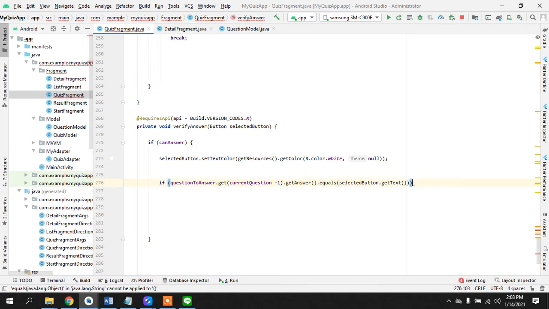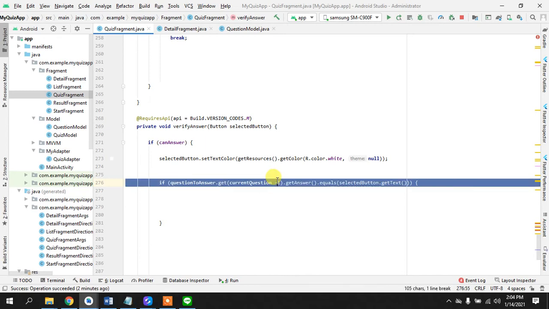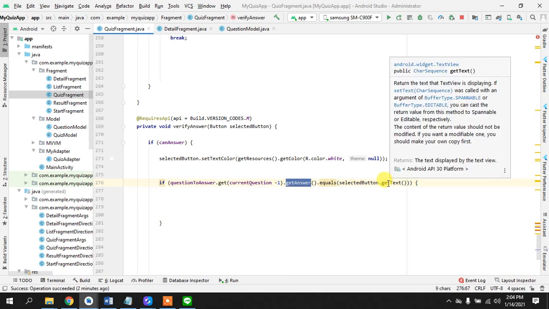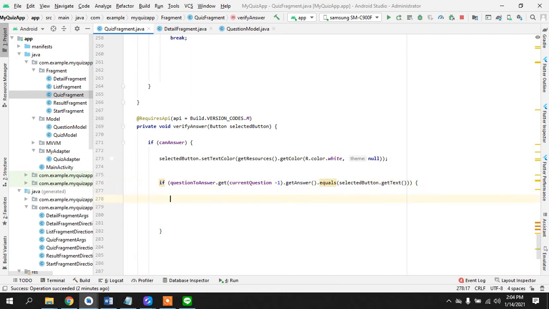So if you remember, I was telling you that the text of the button and the text in the answer field has to match, and this is what we are doing. This is the list. This is the question number -1, because the list starts from 0. So with the random math method, we are analyzing what the question is. So this is helping us to find the correct question number. In that question number, is the answer equal to the text that is on the button? That's all.